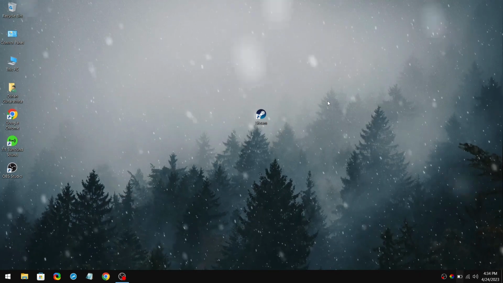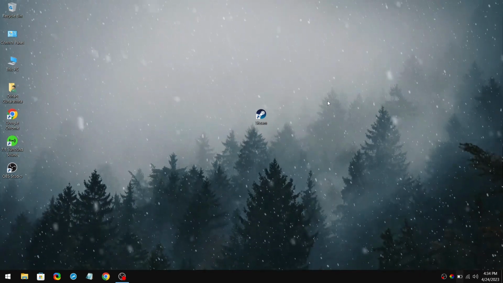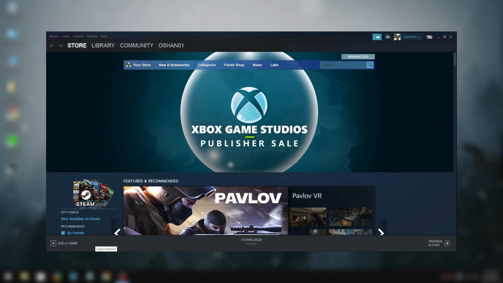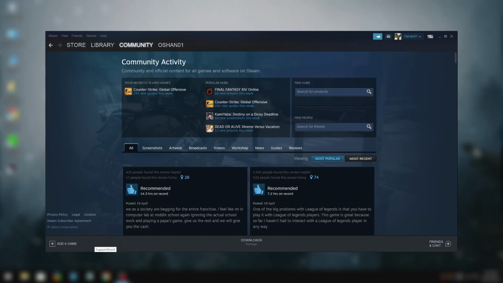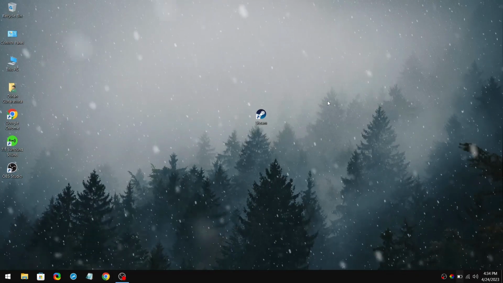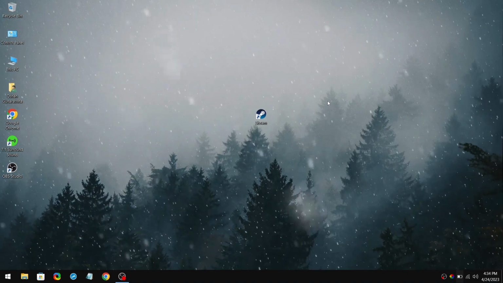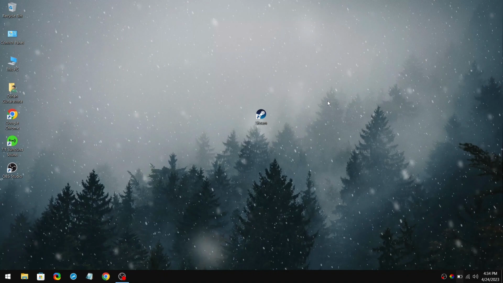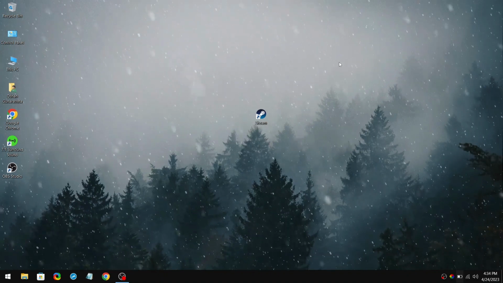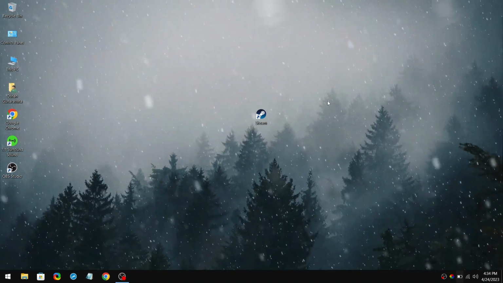This client needs to launch multiple processes in the background to display the Steam Store, Game Library, and the Community tab. However, a lot of users find that the Steam Web Helper client eats up CPU and memory resources, which interferes with their gaming experience very badly. So let's see what we can do.